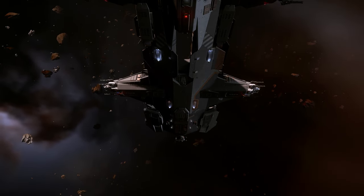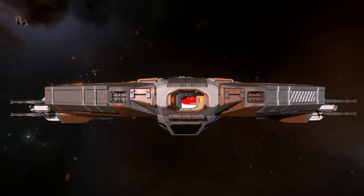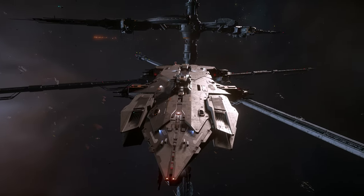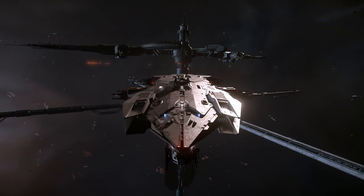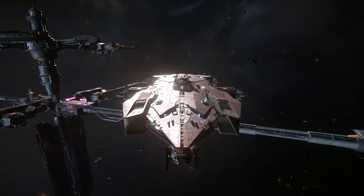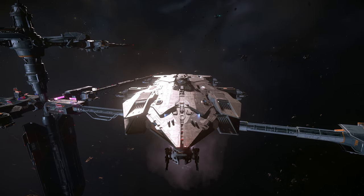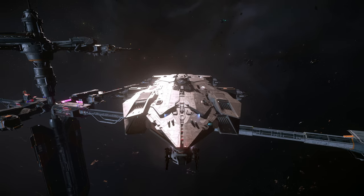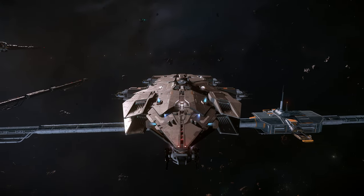And there's our airlock and our bridge. And that's about it. In space, I guess it doesn't look too imposing, but it actually is a pretty good sized ship. I think it's, besides the Carrick and the 890 Jump, and maybe the Reclaimer, probably like the fourth biggest ship in the game.